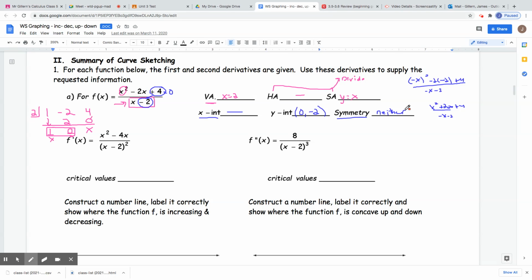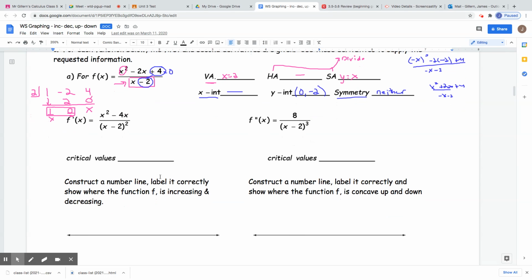And if you went back and looked at our polynomial that we did previously, you could look at the graph and tell that there was no symmetry there. So it's something you can always look back at at the end to check your work. Does that look like it's symmetric? No. Well, then neither is probably your bet. It will be very obvious when it's even or odd, and we'll get to those next week. We'll do some examples that actually have some symmetry to them.